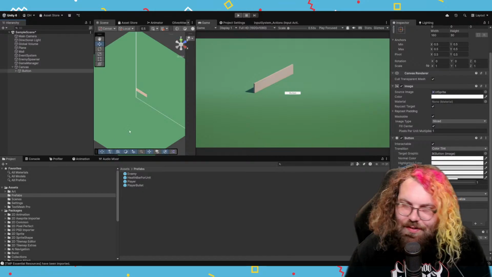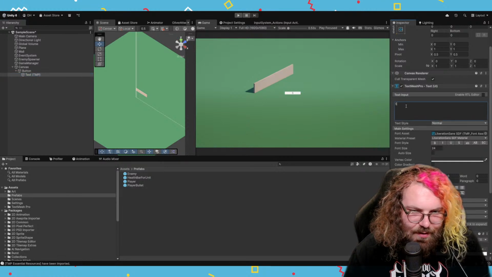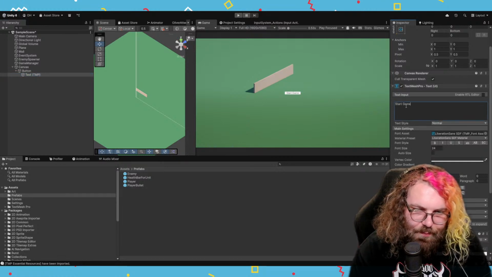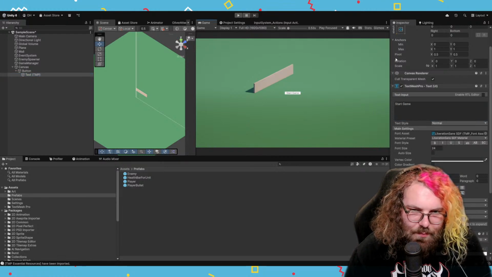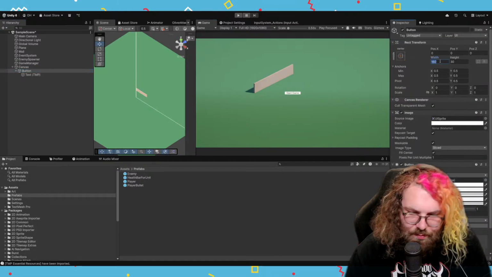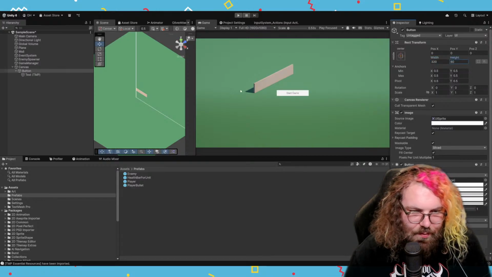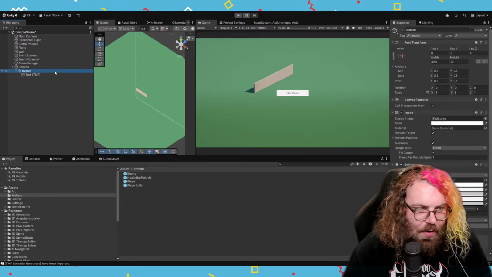It says button. We'll just make that say start game, and then we'll make it a bit bigger because it's tiny. 320 by 60. Cool.